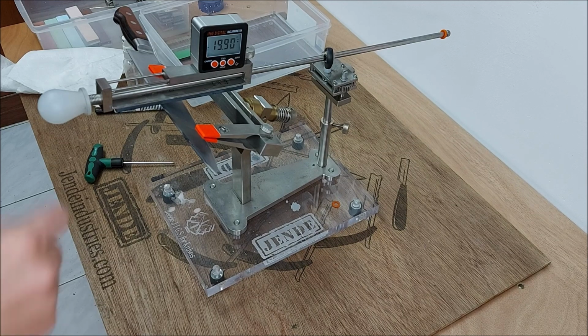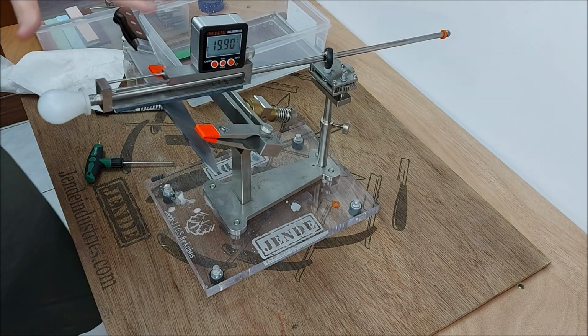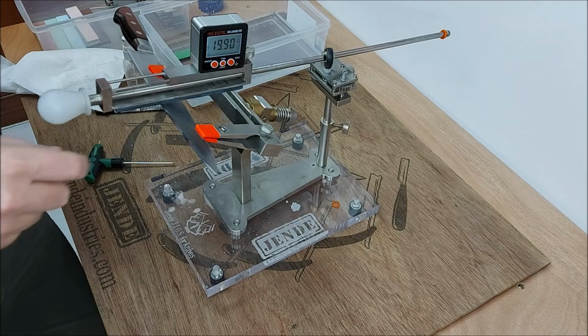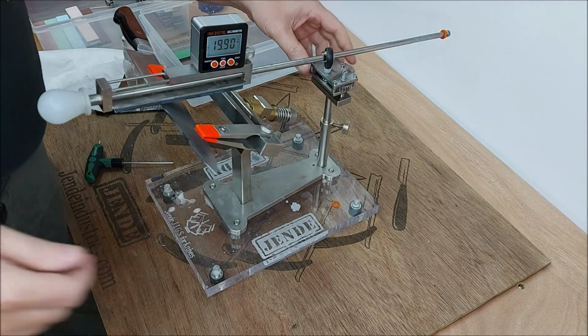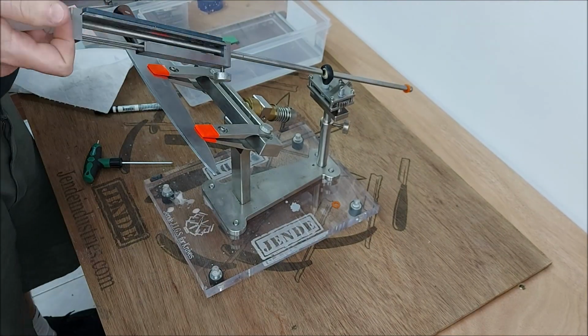So right now I know I'm hitting a bevel. I'm hitting an angle here, but I'm definitely higher than I should be for this blade in terms of a convex part of it. So we're just going to go down a bit. Let's call it 14. Okay, 14 degrees. So we're going to go with that.